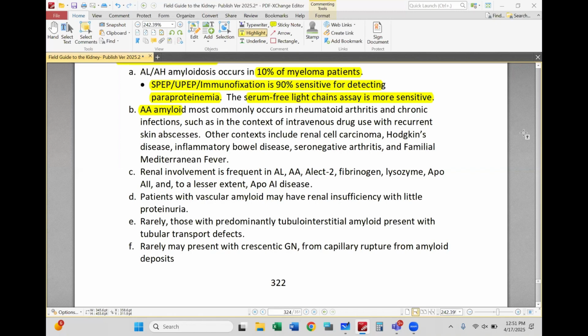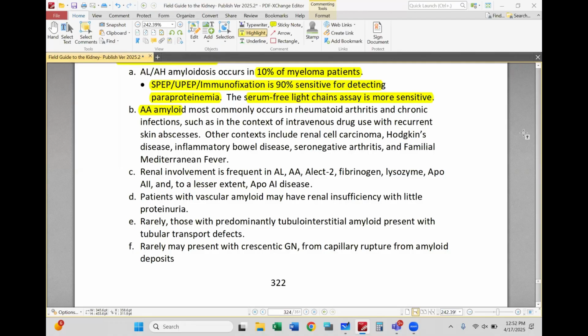You're seeing either kappa or lambda present in significantly different amounts compared to the other light chain. So that's what you're looking for as a positive signal for the serum free light chains. Not an increase in light chains, rather a difference in the ratio of kappa to lambda. Okay, and sometimes that ratio, depending on which is represented, is either a very low number, much less than 1, or a very high number, much greater than 1. Again, depending on whether it's kappa or lambda that's present in excess.